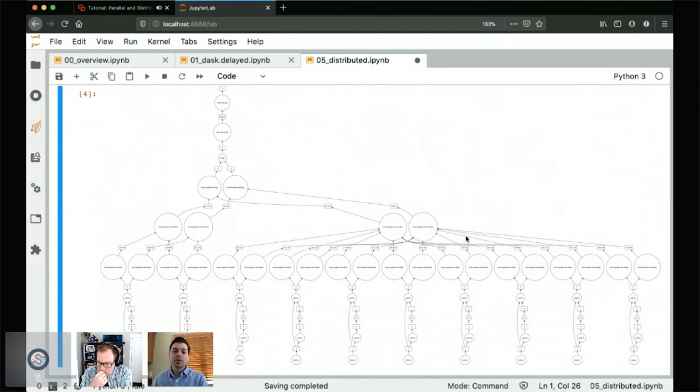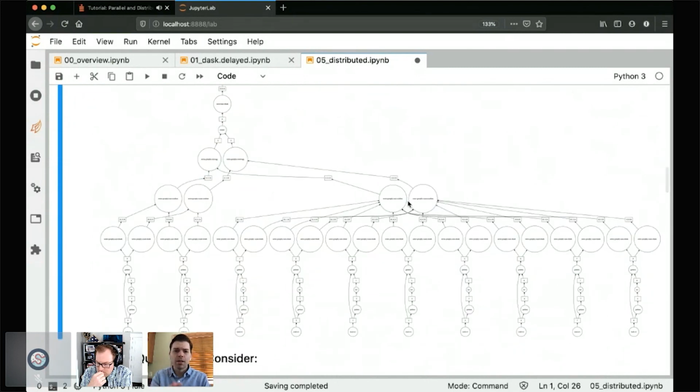We would need to serialize that data frame, send it to another process, deserialize it, and then we can finally pass it to this task for execution. And that's the communication cost that Mike's referring to there. And you can kind of see it with all the arrows pointing here to this particular task in the graph. So yeah, highly recommend checking out the task visualization.